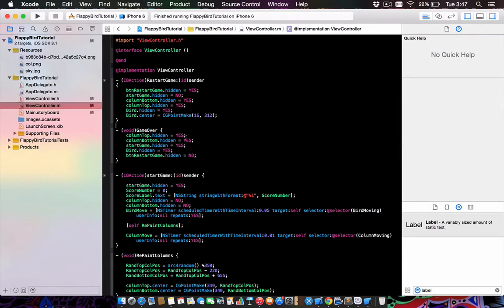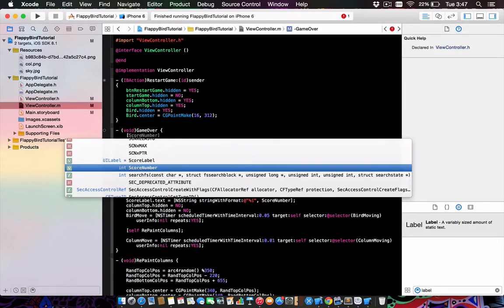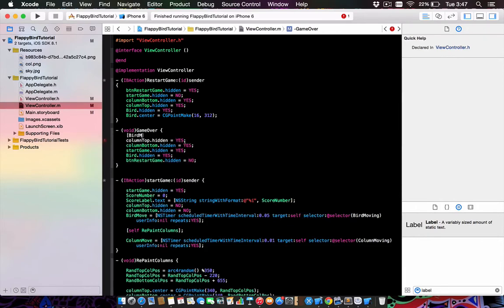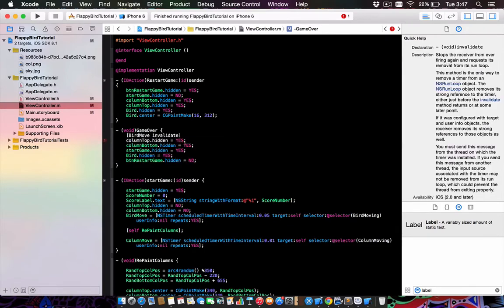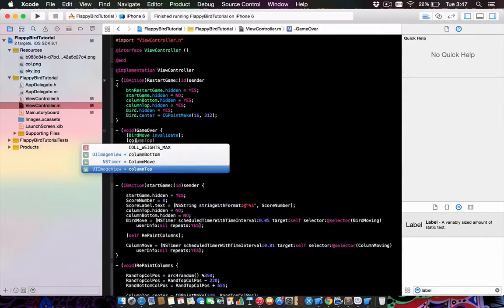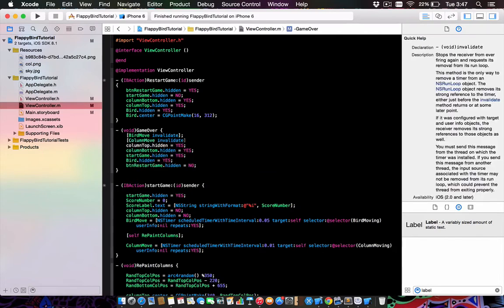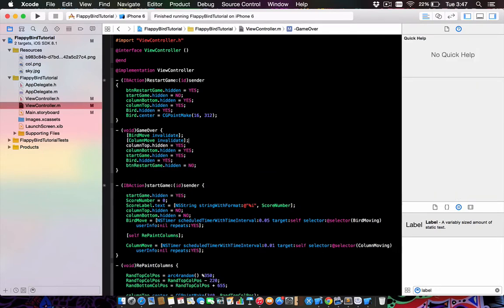We need to stop the timers, and that's why we get so many errors. Okay, so which timer do we have? Bad move, invalidate, and then column move, invalidate.